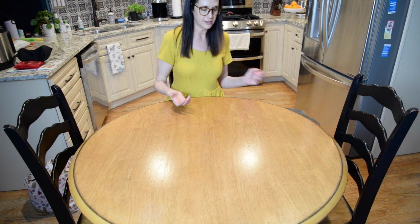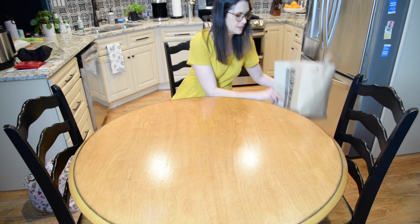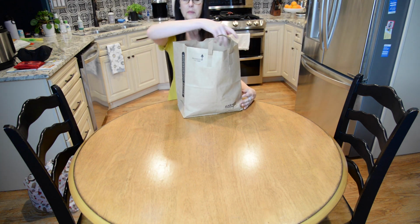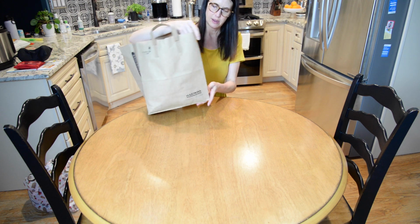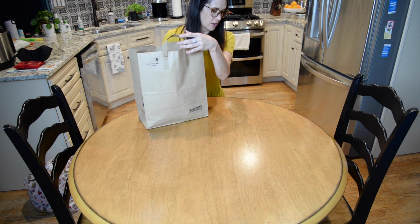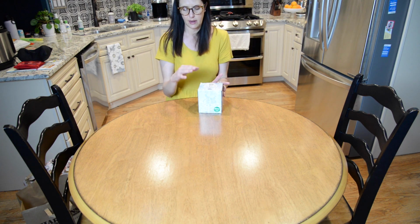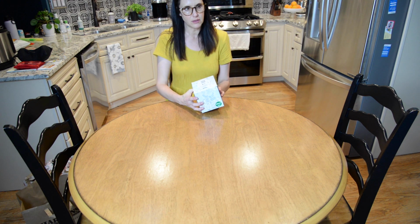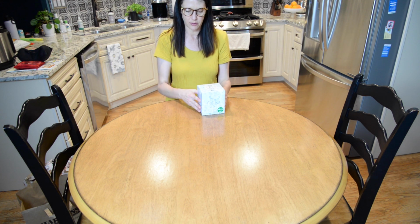Also, any sack from the grocery store would work, or this has a little bit more structure, but if your grocery store offers paper bags, or if you have any shopping bags, it kind of holds it open so you can reach in easier and grab your items out. Now, make sure that your car has a full box of tissues to last the trip. If it's running low, you can always buy a second one along the way or just switch it out for a full one.